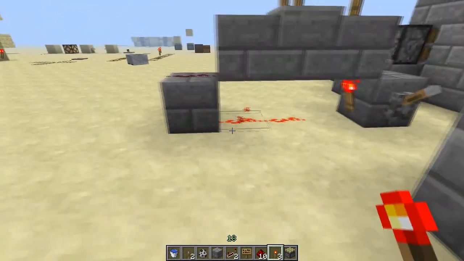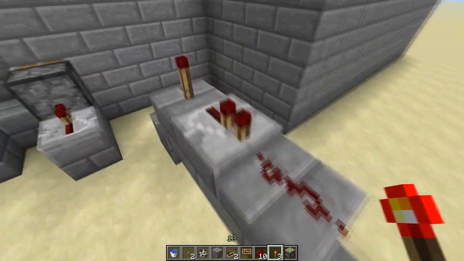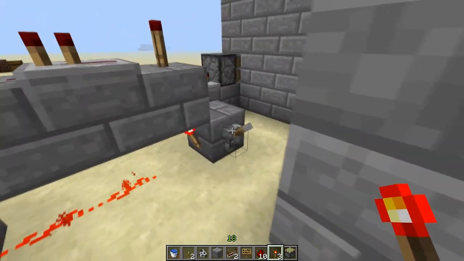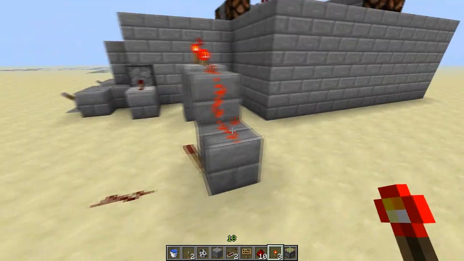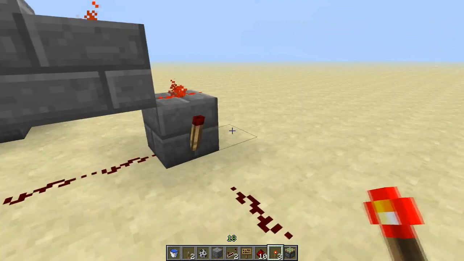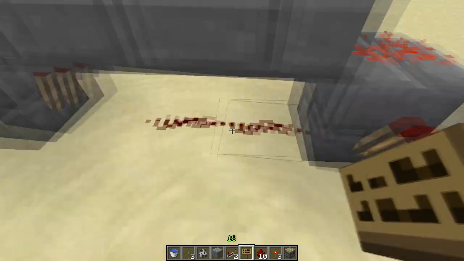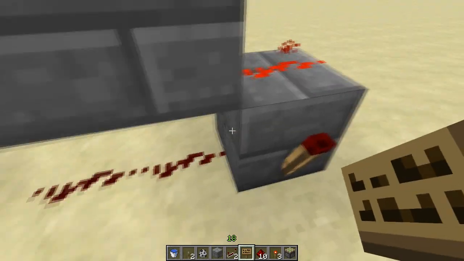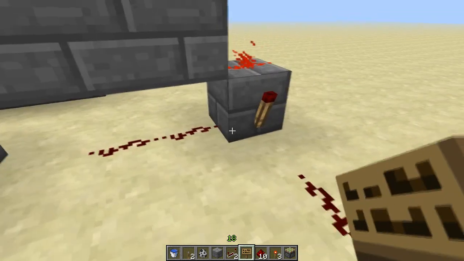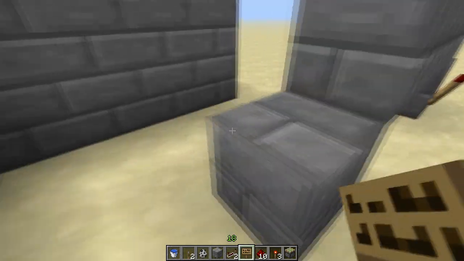So yeah, this is called a monostable circuit. I'm trying to get my head around this. It's so confusing. But when I turn this on, it turns this off, briefly powering this torch. But since this block here has two inputs, the off state will always override the on state, if that makes any sense. So it will always be off if there's an off power connected to it by a torch that could potentially be on. I think this is correct.